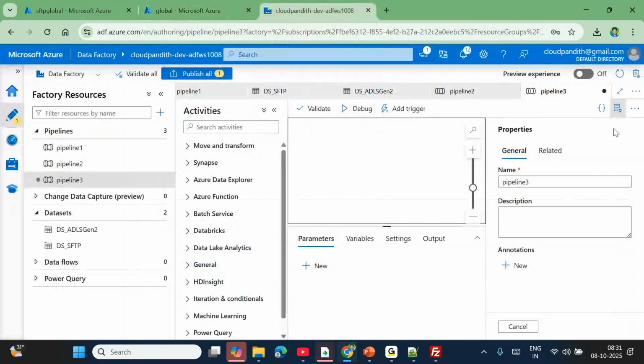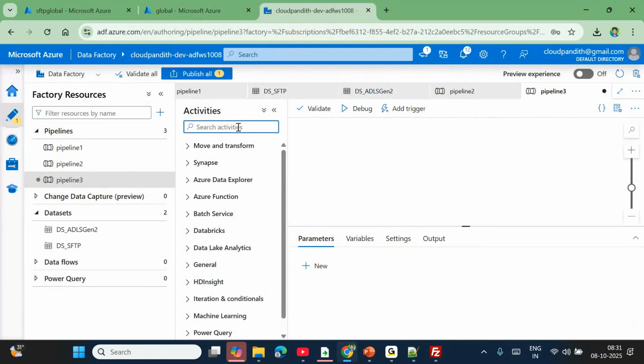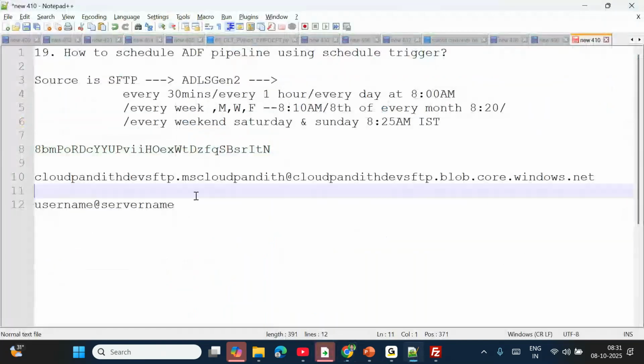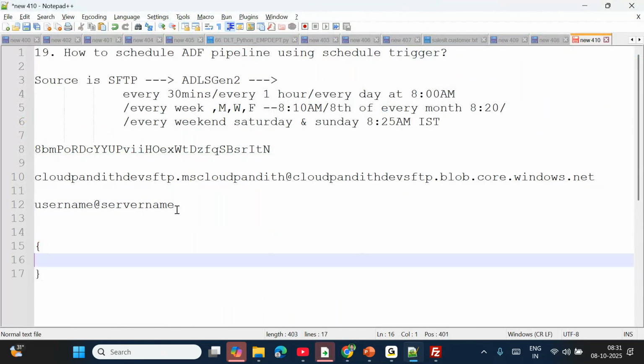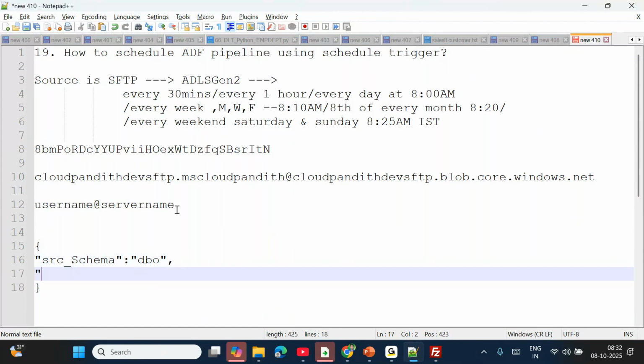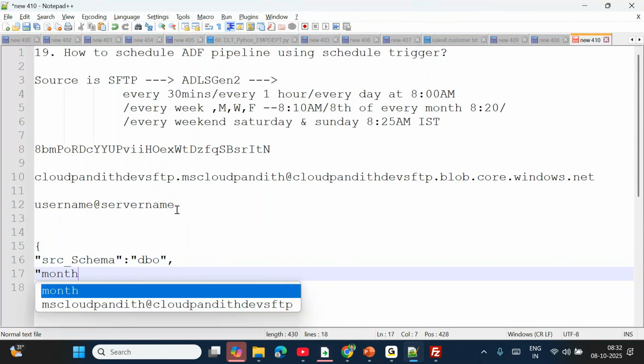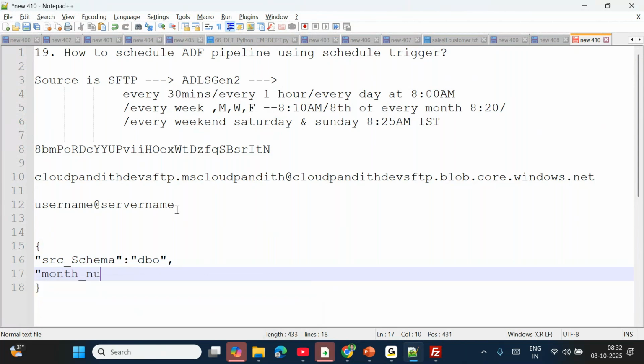Okay. Now you see, team, in your lookup activity, configurations, when you read, you will get configuration details like this, right? Source schema is colon dbo, like this, correct? So here you will get a month number. Month number is 4.